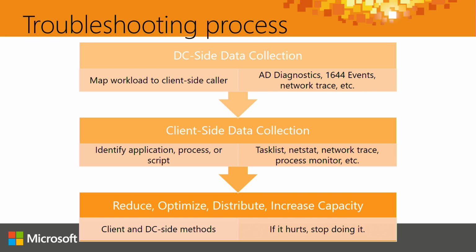The right data collection at the right time. Because if you collect the data when the issue is not occurring, it's not useful. A lot of these cases involve getting the DC side data, the client side data from while the issue is occurring. So once that DC side data collection identified the client, I may go to the client and the process or application or script is not doing that work anymore. And so now I gotta wait. I gotta wait and collect the data. But at least I know the machine or machines that are causing the problem, and I can be set up for the next time to collect the data.